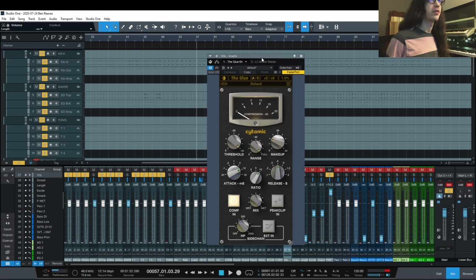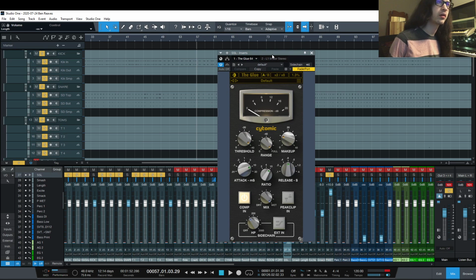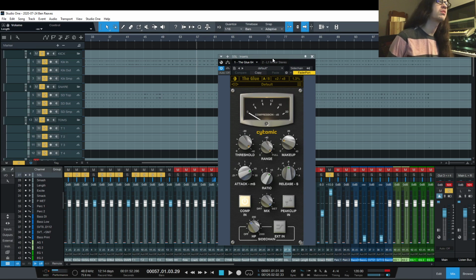This is Cytomic The Glue, an SSL G bus compressor, like the quad bus compressor. And I have this at a 10-to-1 ratio with the threshold all the way down, using a fixed release time, relatively long attack, and the sidechain high pass.